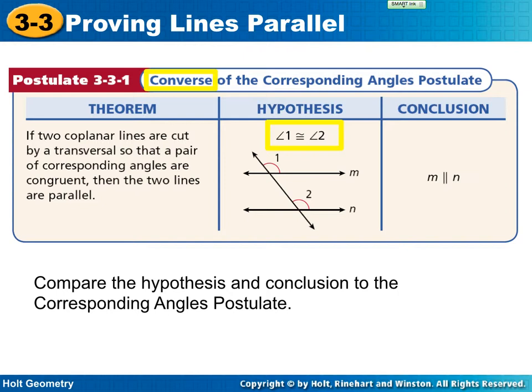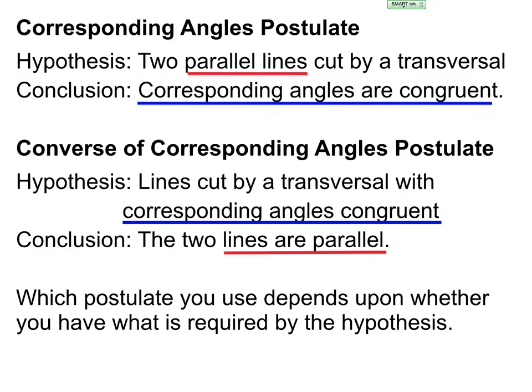Students seem to always get mixed up between the converse and the original. You look at what the hypothesis is. The hypothesis for this, you have to have the angles congruent. Yes, on Tuesday we had to have parallel lines. All right, have I emphasized enough the difference? The original theorem had the parallel lines as the hypothesis. The converse has the parallel lines as the conclusion. And the reverse is true for the angles. It's the conclusion there, hypothesis here. So it switches the order that things happen. What you start with is maybe what to always focus on.